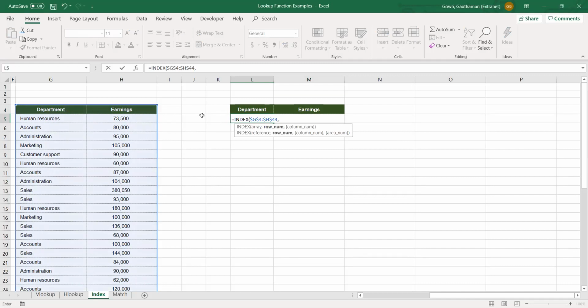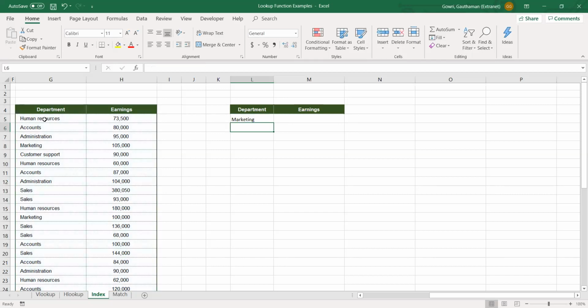So suppose I want the customer support over here, or I just assume any row number and column number for that matter, and just provide 5th row, 2nd column. We have only 2 columns here, so you can give only 1 or 2. I give this. I have chosen the first column. So it gives me marketing.